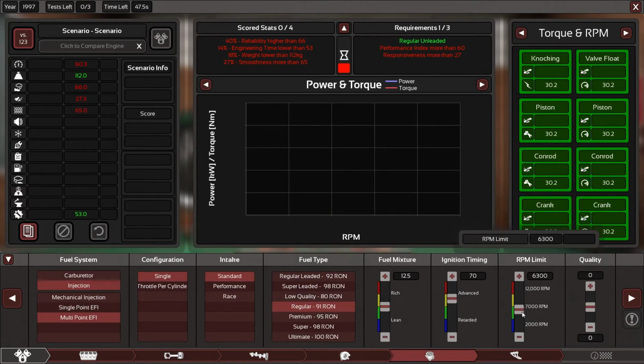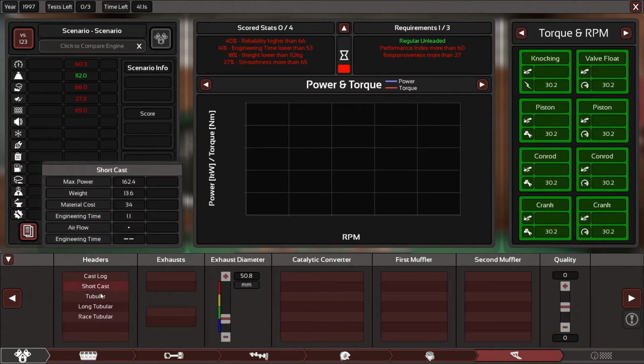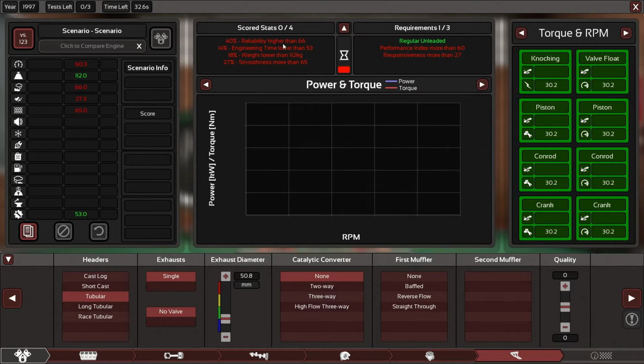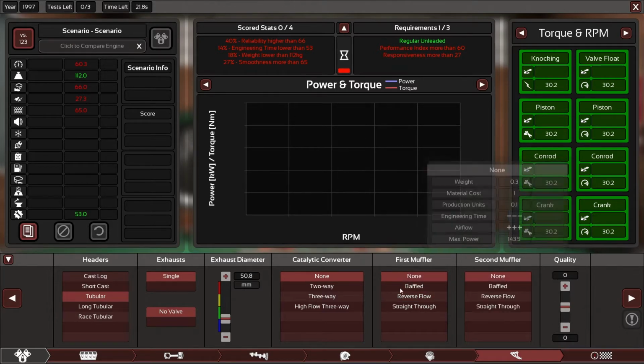How high can we rev it? It's pretty small. 6,000. 6,000 seems to be fine. And exhaust. Go lightweight here too. And we don't need tooltips. Thank you very much. There is no emission requirement on here. Performance, responsiveness, smoothness. All good, all good. No loudness either. So none.